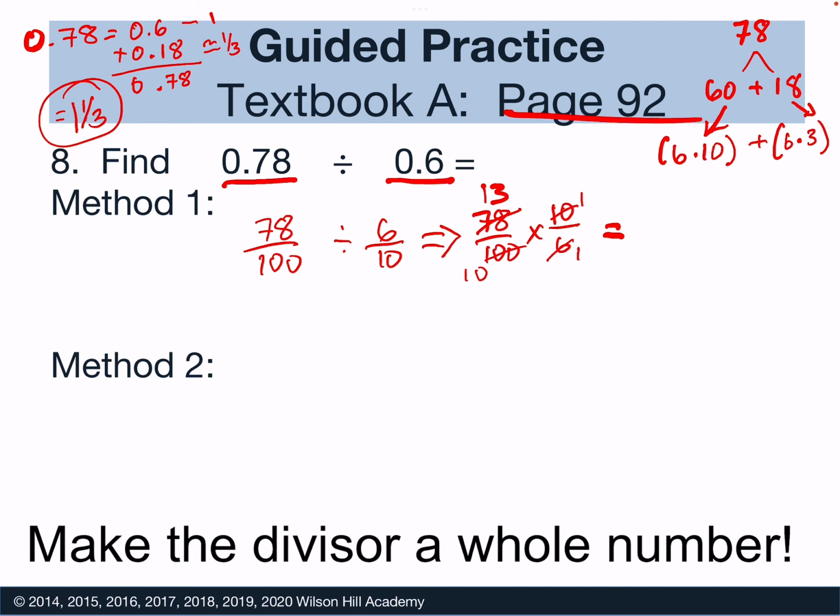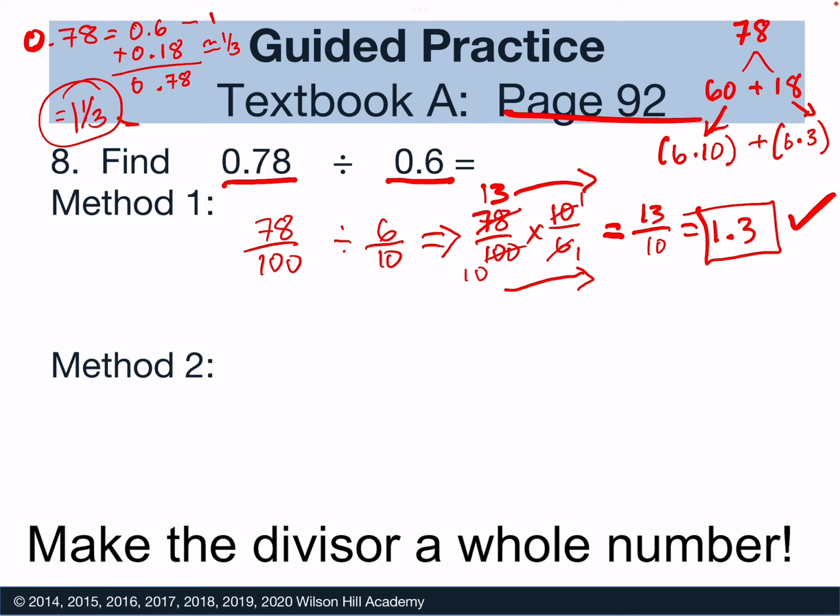And then I multiply across, and I get 13 tens. 13 times 1 and 10 times 1. All right, 13 tenths. So then when I do the division, I get 1 3/10 is my answer. Now, I just want to say that 1 3/10 is a slightly smaller number than 1 1/3, which was my estimate, but it is reasonable because 1 1/3 would be 1 33/100 or thereabout, and I have 1 3/10, so it is pretty close and was a good estimate, and my answer is reasonable.